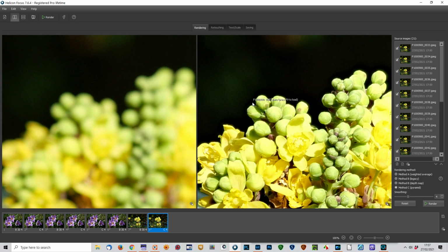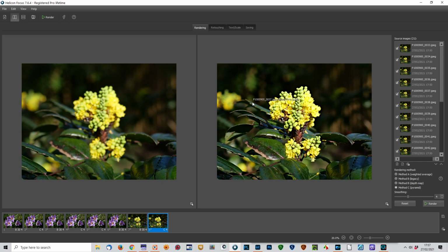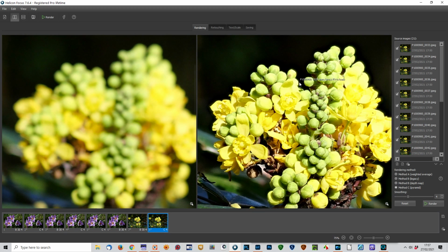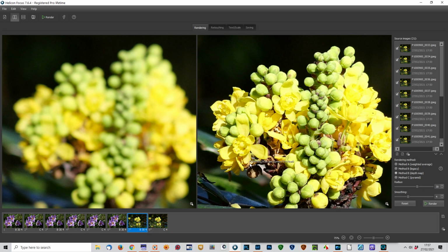I tend to raise shadows a lot, because I'm not too keen on dark backgrounds. In fact, this is light enough that I'd probably be comfortable with it. But where these halos occur, if you then raise the shadows, it's going to make that halo look worse. So there would actually be benefit in this case, because I can see the halos even.